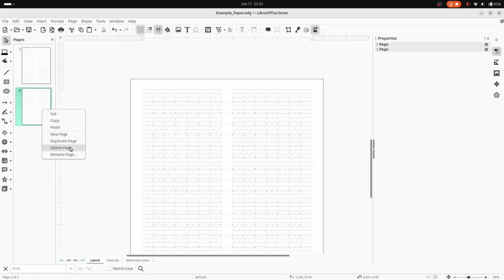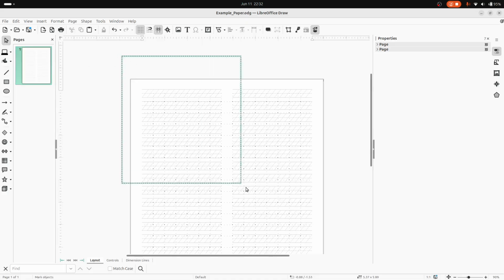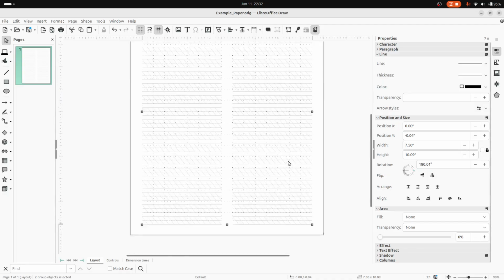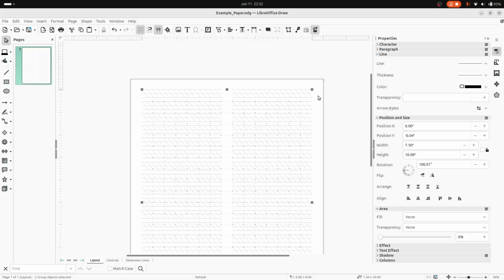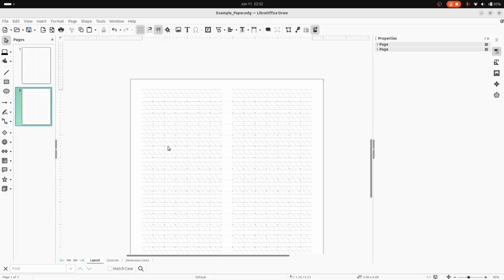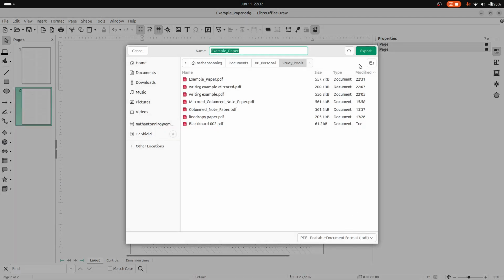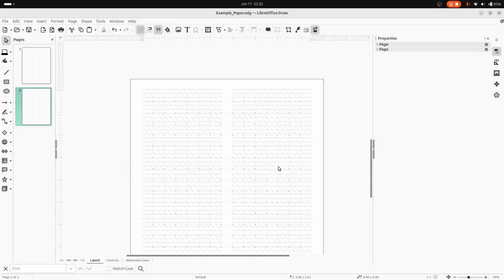For that, I'm going to just use the same copy, and I'm going to delete the page, and I'm going to select my first page here, and all I need to do is flip the orientation. It's that simple. I've now created mirrored writing, where I would start writing from the right hand and travel to the left. Same thing, I duplicate the page, and I could then export directly as PDF. Example paper, we just throw that in there. Yes, I want to replace. And that is my writing.